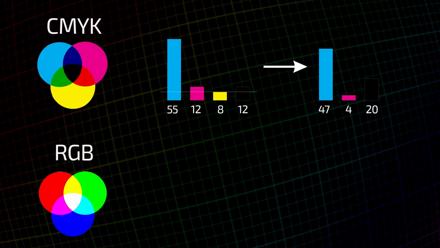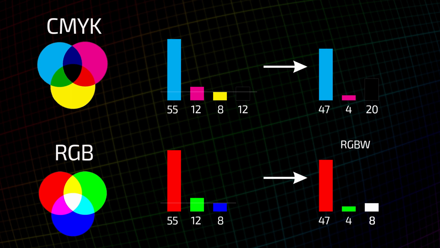The RGB model is an additive model. That is, the higher values in the channels, the lighter the color. To get white, you need to use all three color components at the maximum. If we assume that an equal amount of color in all channels is white light, then this amount can be subtracted and added to the new channel W, which will represent only white light. As a result, we get only three components that are not equal to 0, which can be used to construct a three-dimensional body. This is how the RGBW model works in 3D LUT Creator.